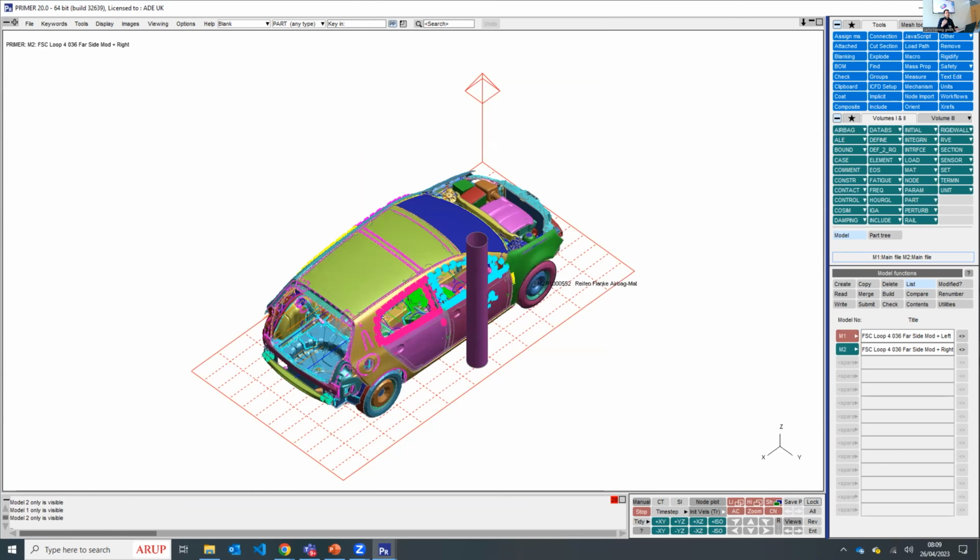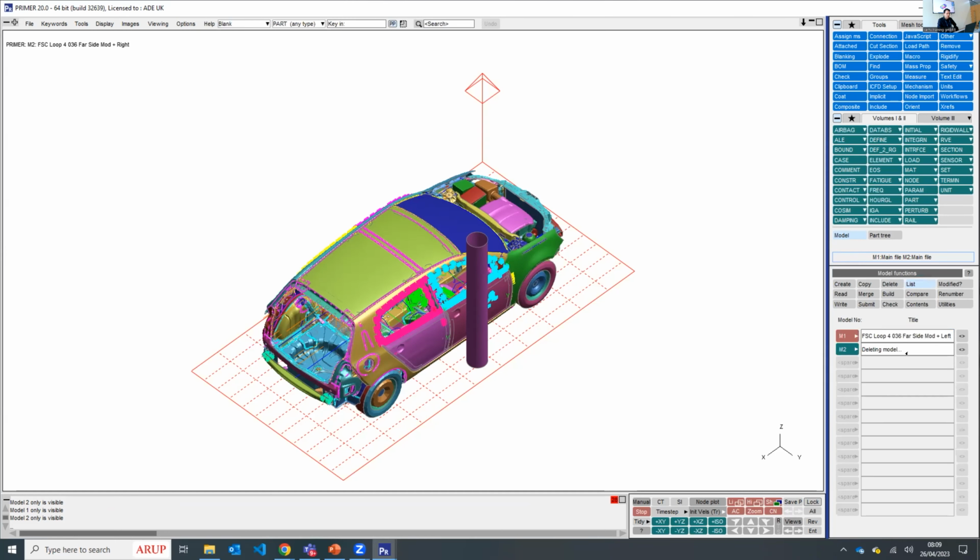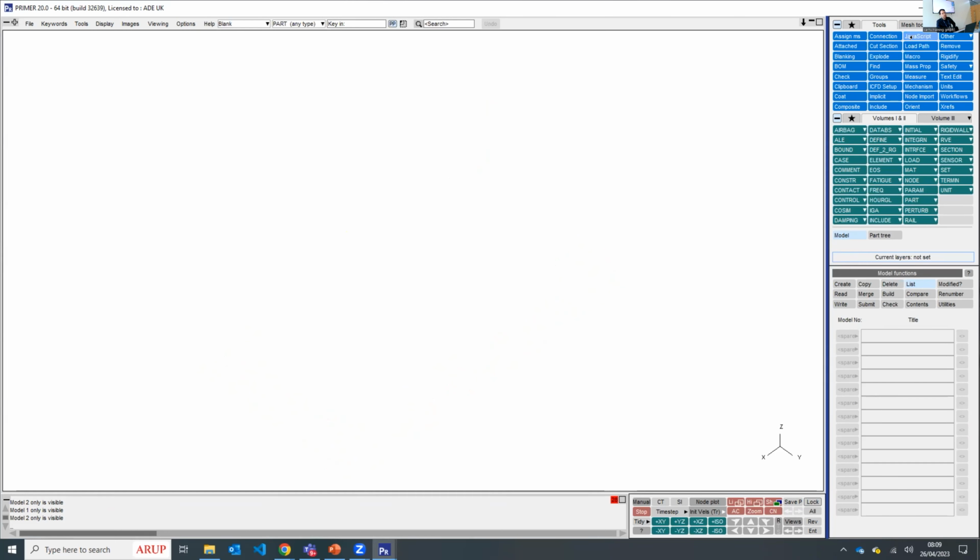So you can see how easy and simple it is to set up different crash tests with your vehicle model once you've set up all the different vehicle and barrier settings. It's simply just selecting your load case, and the tool will set it up for you. Now I'm going to delete the two models, and I'm going to show you how to use the batch tool. So we can still do this faster using the batch tool.